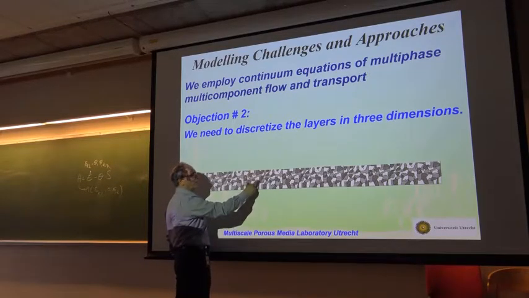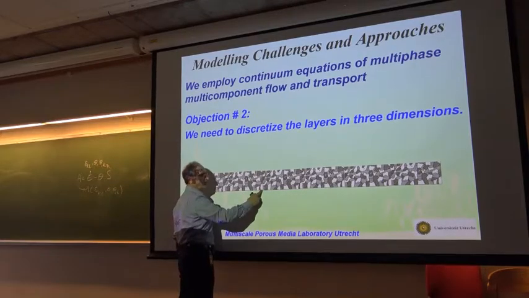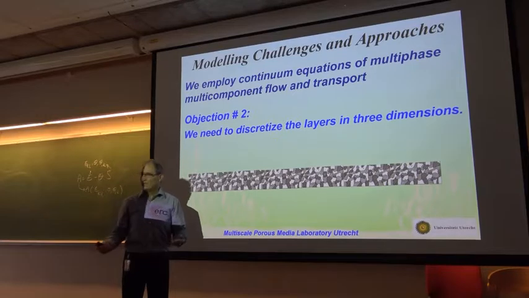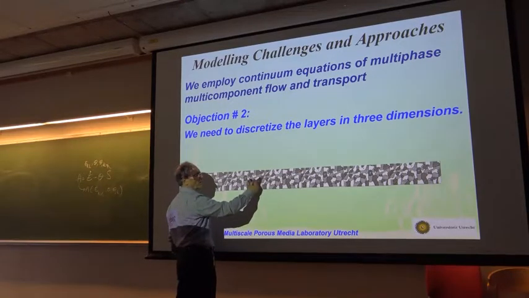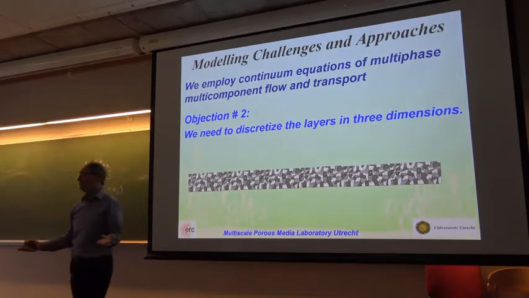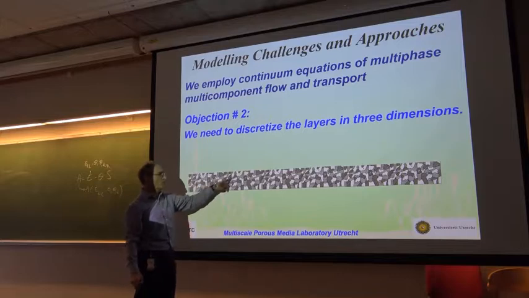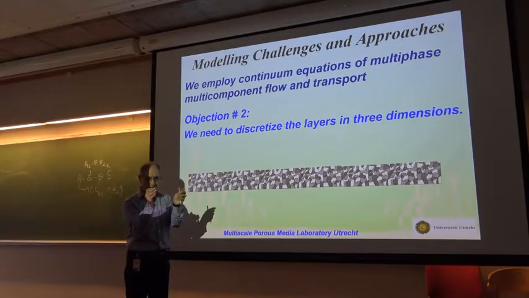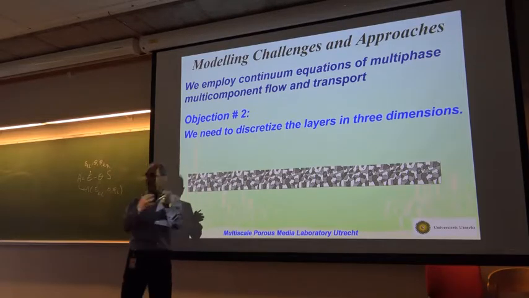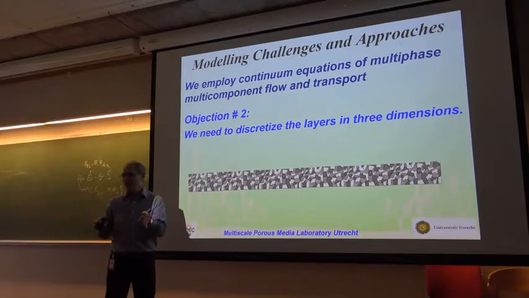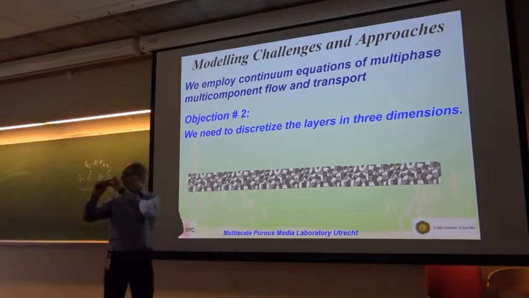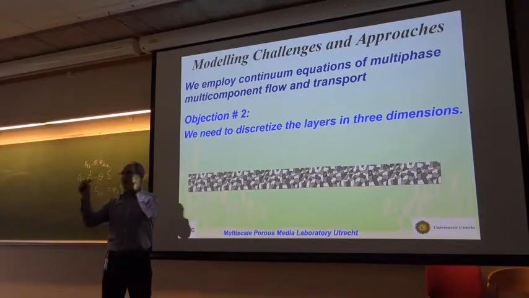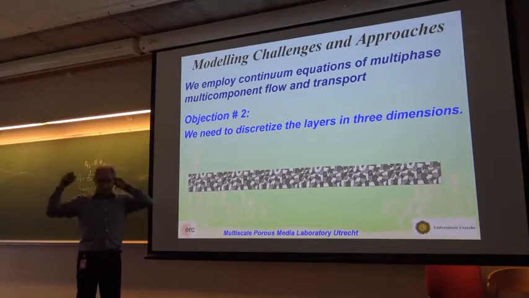You can do that. Then the problem is now you have to do three-dimensional modeling. You need to discretize this. This is 200 micron, okay, 10 grid cells, 20 grid cells, 10 grid cells, now 20 micron. In this direction, you have 20 centimeter. So now you either have to, in that other direction, have grids that are very elongated, and I'm not a numerical expert, I have been told that this will give you problems if it is 20 micron in one direction and 20,000 micron in the other direction, 20 millimeter. That is 1,000 times flat. They give you numerical problems.